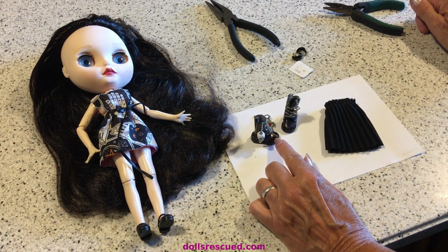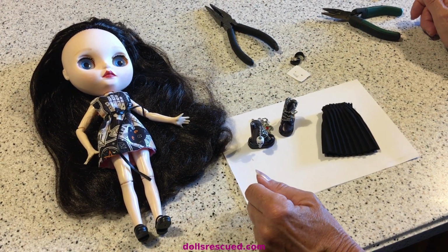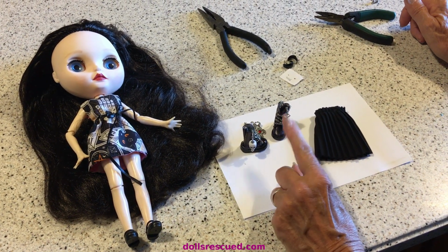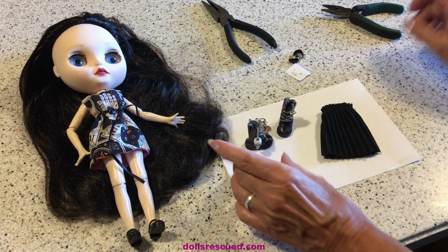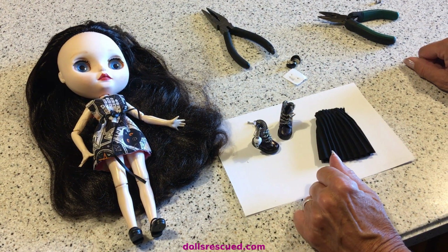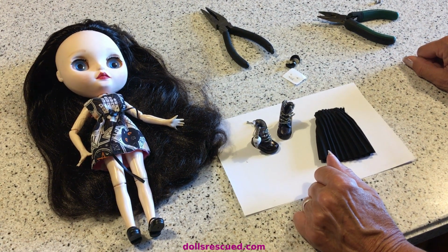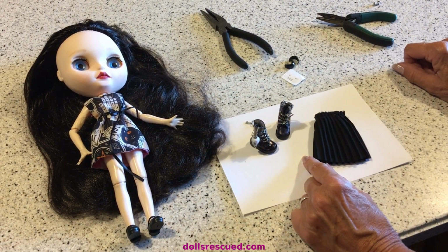Any black boots, any black socks, any black clothes, you should check before you put on your dolls. Because I used the black marker, you should have seen my hands. I will not put these on Gothia till after I get some stockings made. I want to make fishnets, but I'm going to head over to J Dolls UK video and watch her make stockings today.